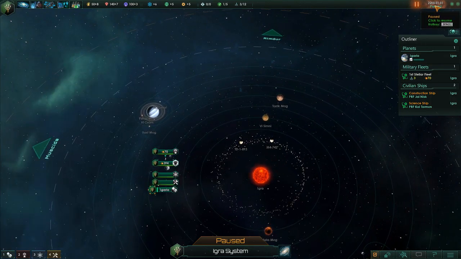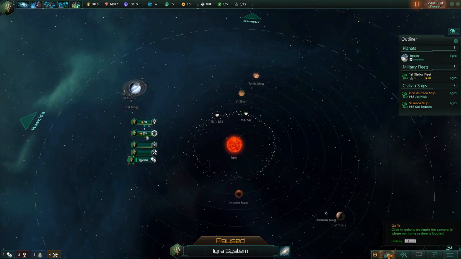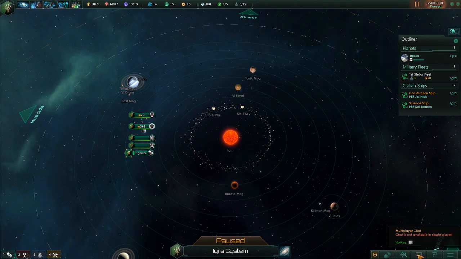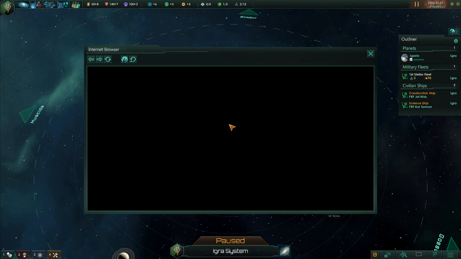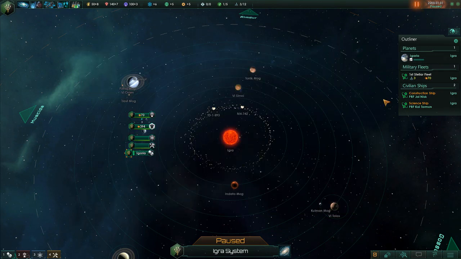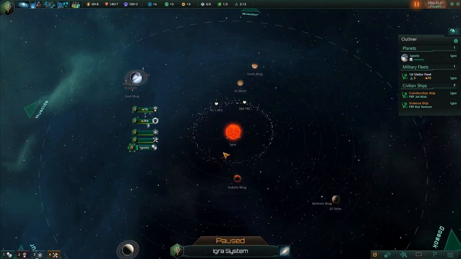Over here on the right you can see the date. We have the game paused, the plus and minus to increase the speed, and down here at the bottom you can do detailed maps. You can go quickly to your home planet. You can search for a given galaxy if you would like. You can have multiplayer chat if you're playing a multiplayer game. The help pane, which is wonderful, takes you straight to the wiki. So in case you want to search for something really fast on the fly, just type it into the search bar and it is usually pretty good about helping you find it. And then the very last one will give you all of your options to leave the game.